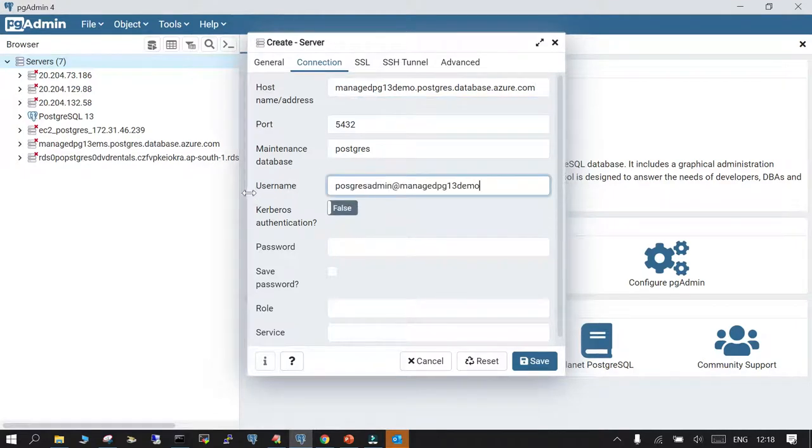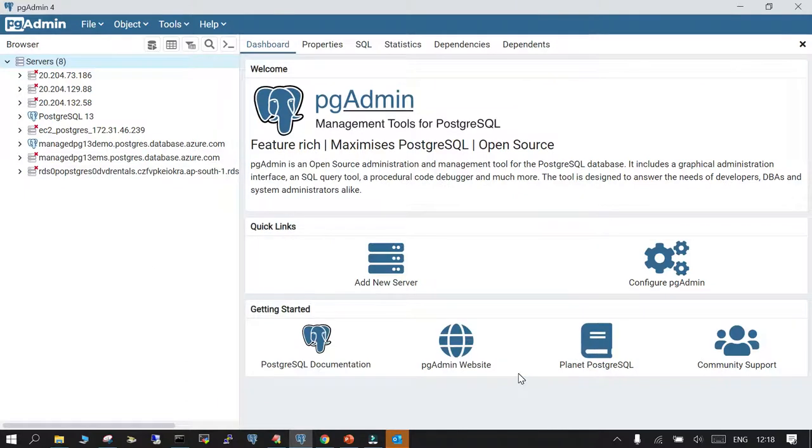The username is the admin user we created, postgresadmin, and this is the host name which you have created during the deployment. And if everything is perfect, I'm feeding in the password. I hope this is correct. And if everything is fine, it is going to connect.